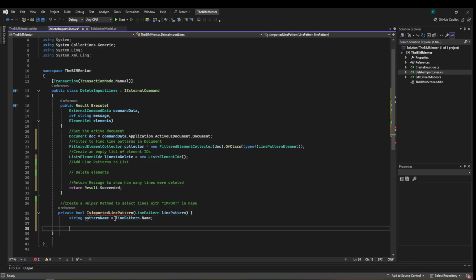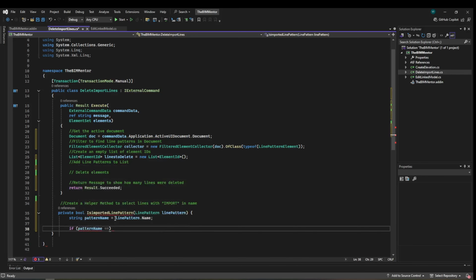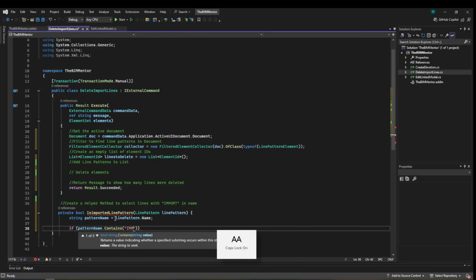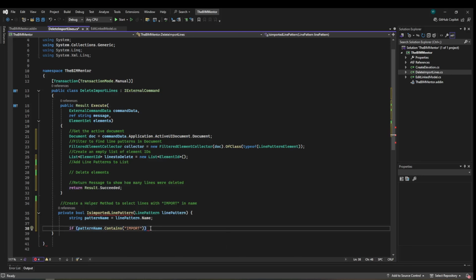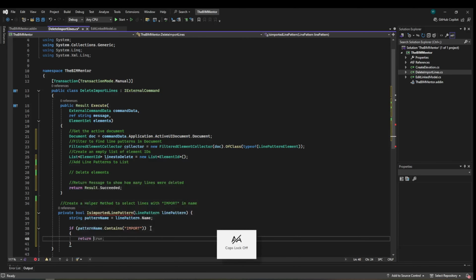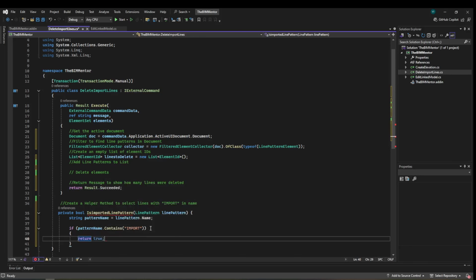Then we want to loop through and say if patternName, which is the name of the line pattern in this case, contains Import. So if there's import in the start of the name of the line pattern, then we want to say return true. This means add it to our list that this line actually starts with import.